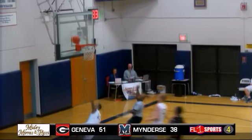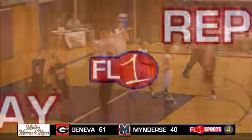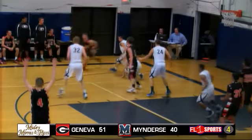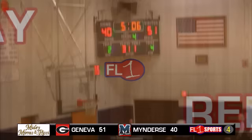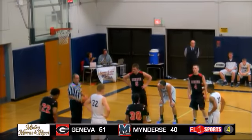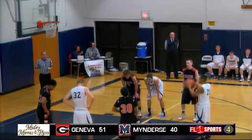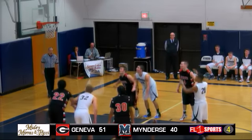Pasalacqua steals the pass, cross court, lays it in. And a chance to get it back to 10 as he was fouled. Lazy pass from Dolgas cross court, and Pasalacqua read it and took it the other way. Great angle right there in the replay. Great play by Brandon. I think he was trying to let him go. He just kind of slipped in the paint there, and Brandon got underneath him a little bit. You see the pass was intended for Donahue, and his shoulders just kind of shrug as if that's 2 points the other way, and now has a chance to be three.